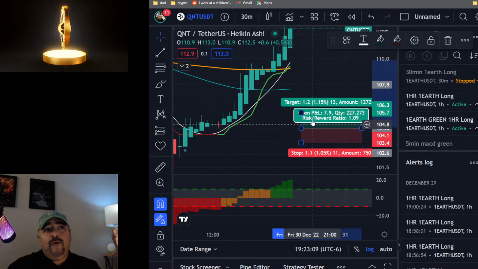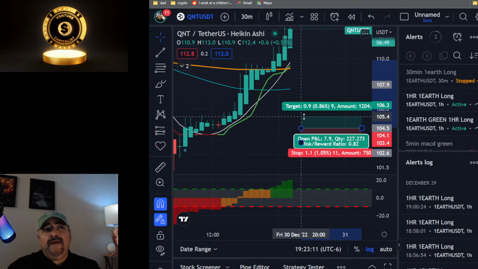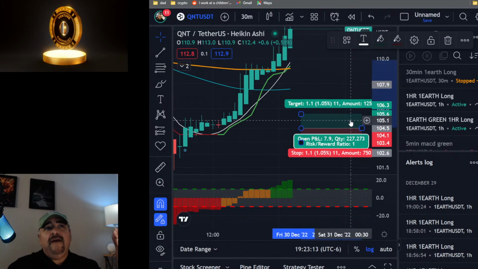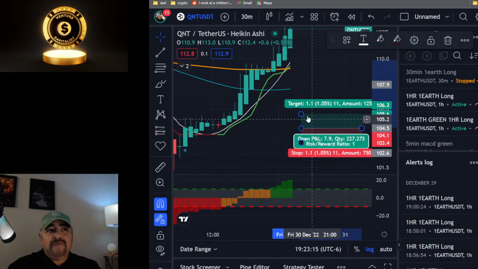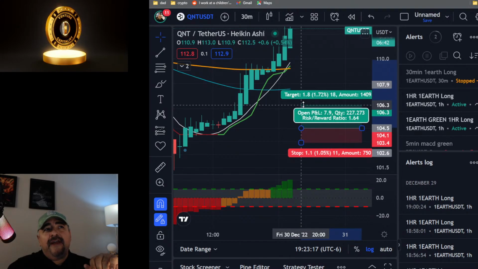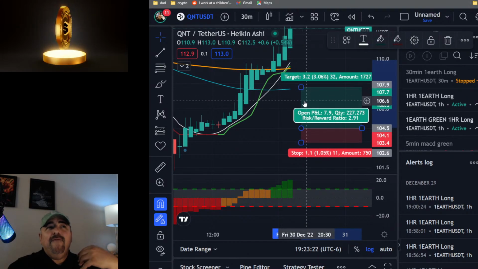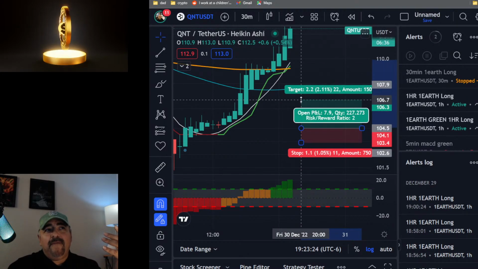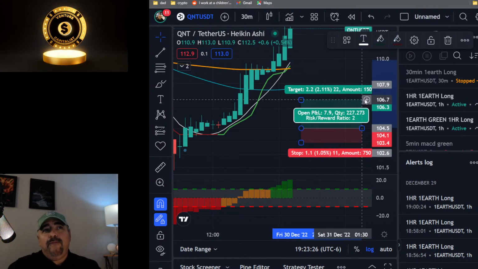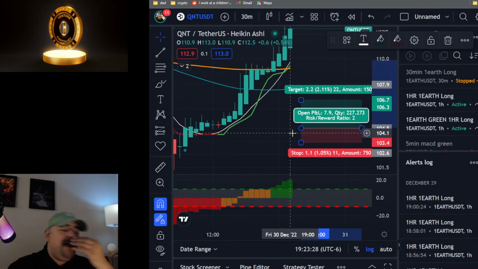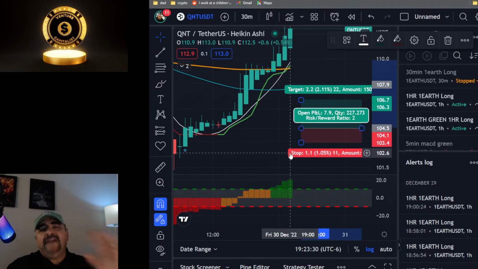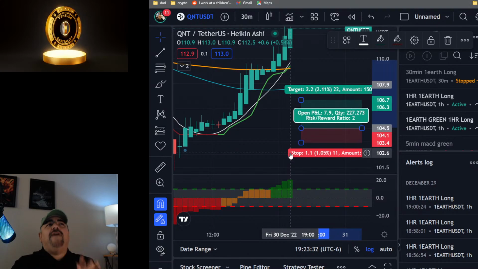And you can use this tool to figure out what 1% would be. 1% on this trade would have been 105.6, okay? Then it gets to 2%, right? I'm at 1%, and then it gets to 3%. I move my stop loss to the 2% mark, which is 106.8. Now the key here is that once I hit my 2%, I'm in the golden zone. I made the money I wanted.